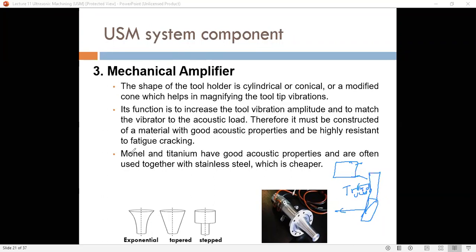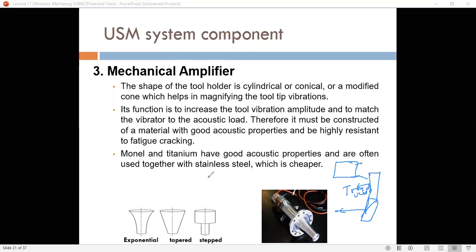These are monel and also titanium, good acoustic materials, often used together with stainless steel, which is cheaper. So basically, the purpose of the mechanical amplifier is to increase the amplitude of the tool vibrations, to match the vibration of the acoustic load.